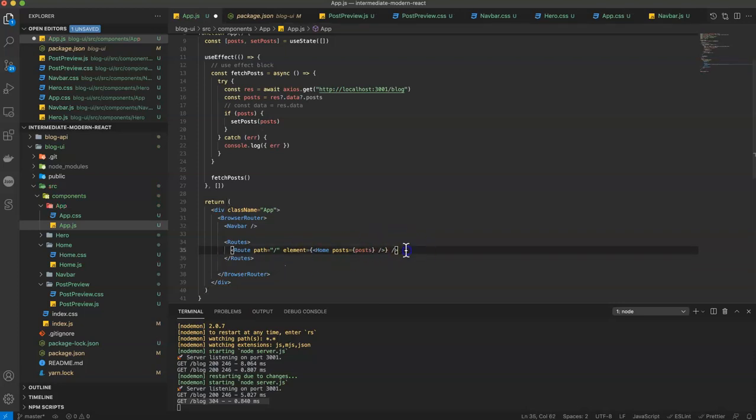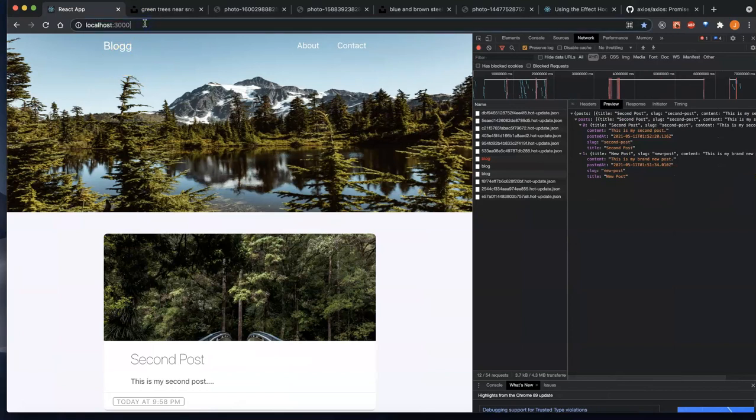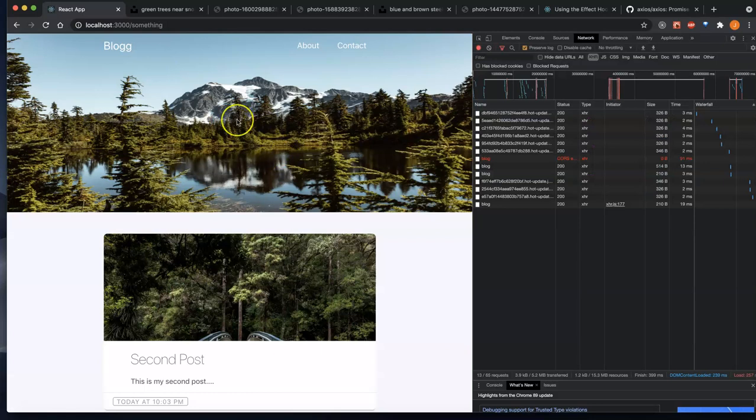We now have a single route, the home route, and whenever a user goes to the / route, they'll be directed to the home page. If they go to any other route, they won't get anything else except the nav bar. Just to show you, I haven't saved this yet. So if I come to the home page and I click on /something, you'll see it's still the same page here because the router hasn't actually been implemented yet.